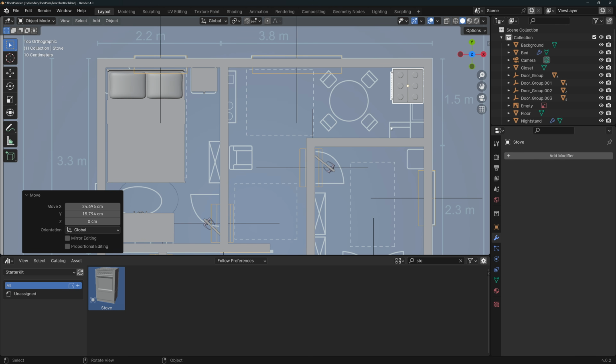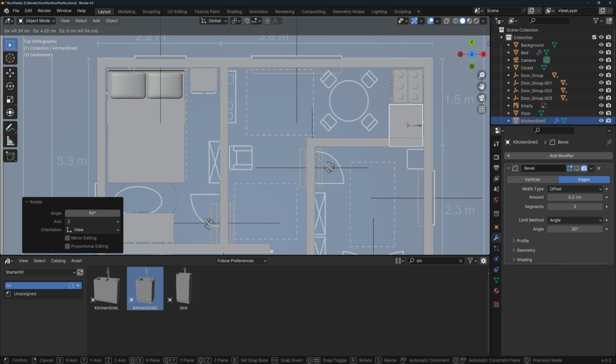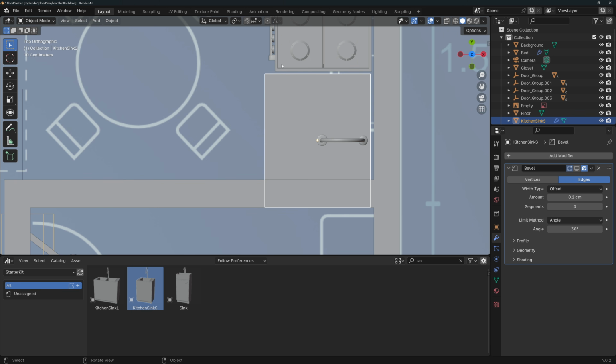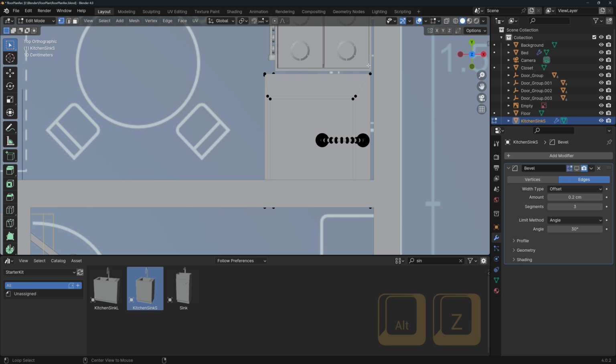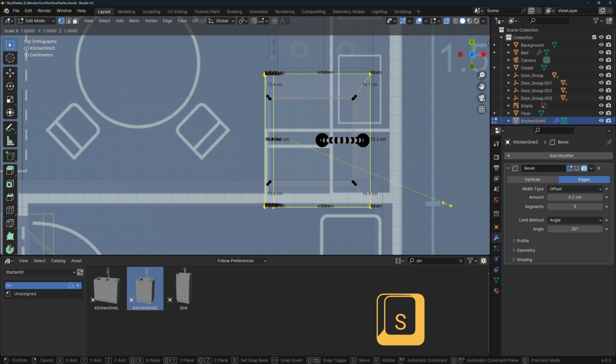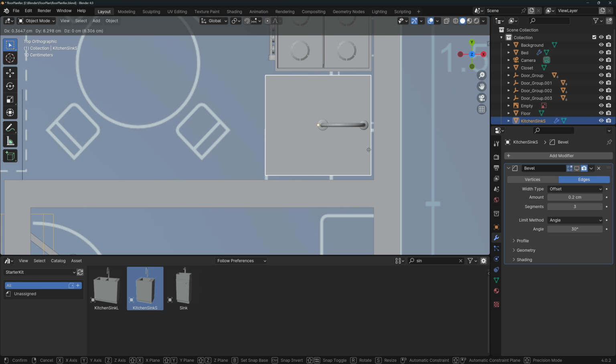Again, we can see that there's no room for all of this furniture. Let's add a sink. I'm going to use a kitchen sink S for small, rotate 90, and place it here. Now for the kitchen sink, I actually gave it a little bit of room to the sides. So in this case, I can just edit it. Tab into edit mode, 1 for vertex selection, Alt Z for X-ray mode, and I'm just going to select all of these vertices and scale in Y. I just move it back in place, and that's the kitchen.